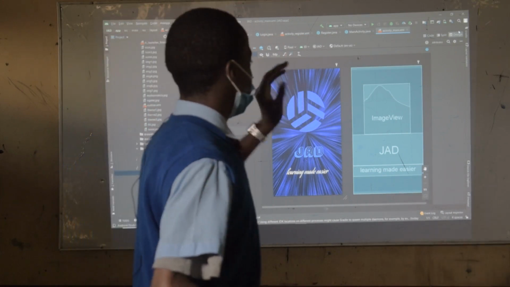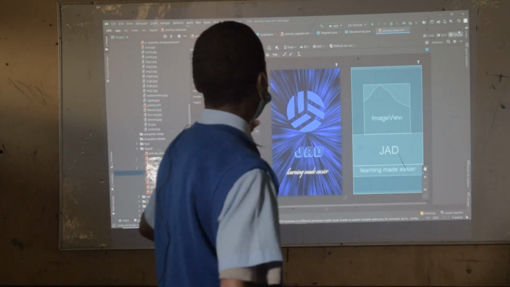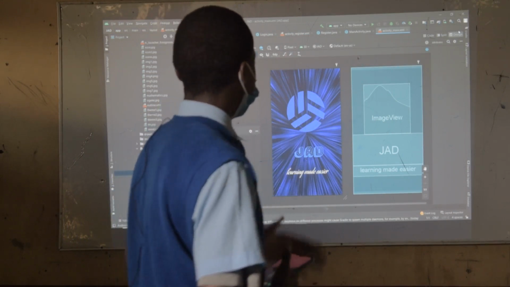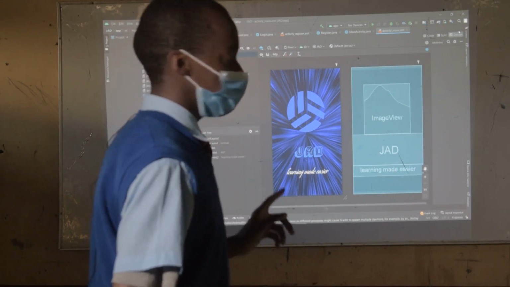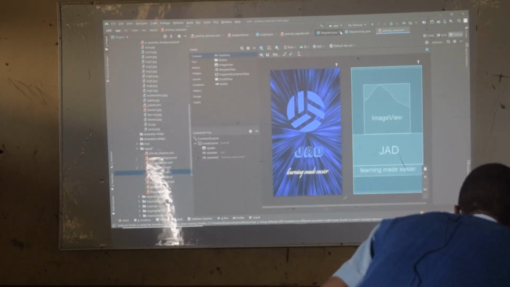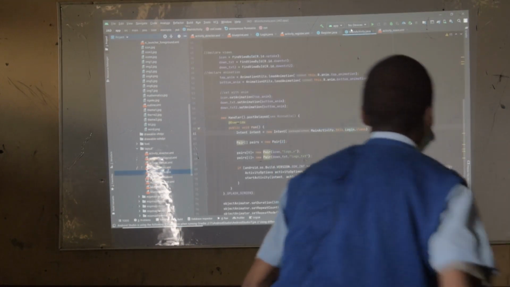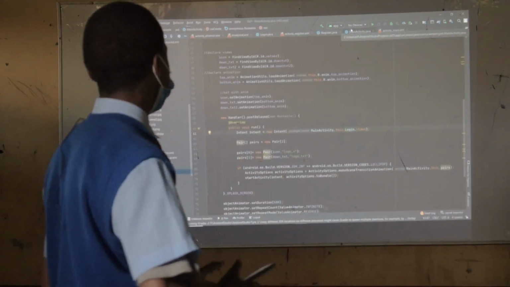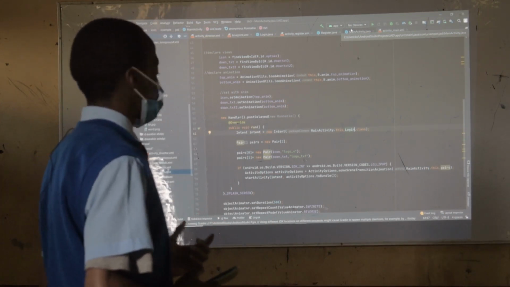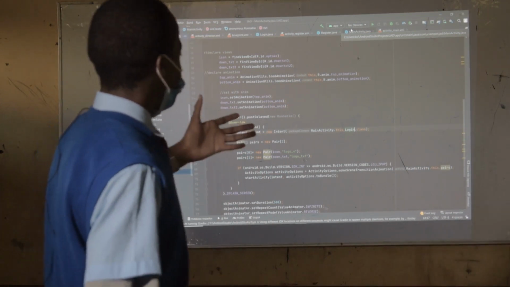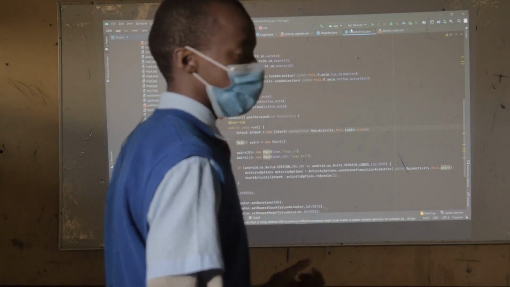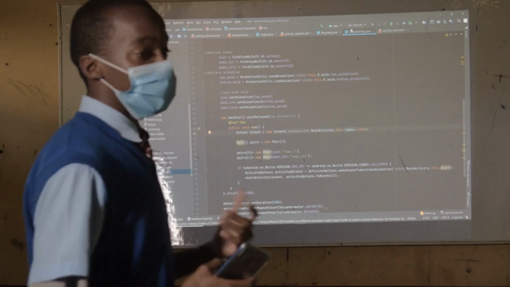On the other side is the structure design of how I made it, using layouts to make the application. So this was the main activity, the splash screen on how it will load. On the Java side of the activity, where I gave it function, this is where you initiate the popping of the screen. For example, when an image slides from the top to the bottom, or when a text view comes from the bottom to the top, those we refer to as animations.